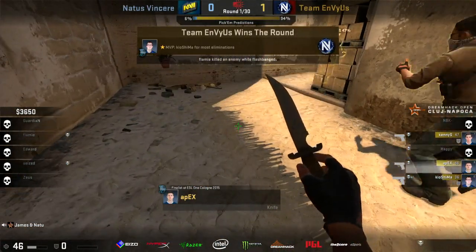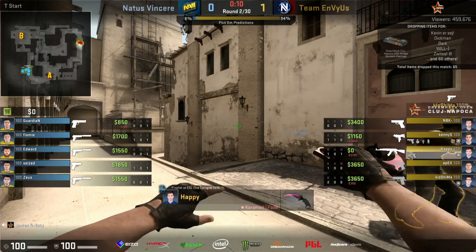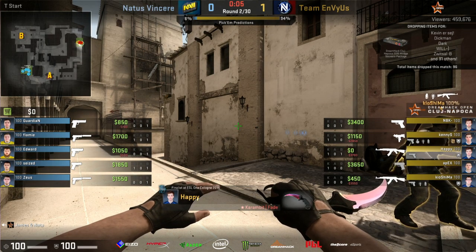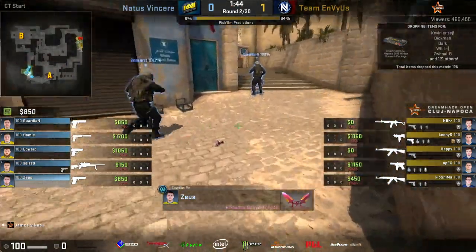So Flamey was pretty much alone in that B bomb site, and with 3 guys coming in, he only managed to get 1 kill before getting traded away. So, you know, EnVyUs getting that bomb site quite early on, getting the bomb down and just getting the positioning right, and then a bit of a push to Kitchen to get that kill over there as well. And that was pretty much it.